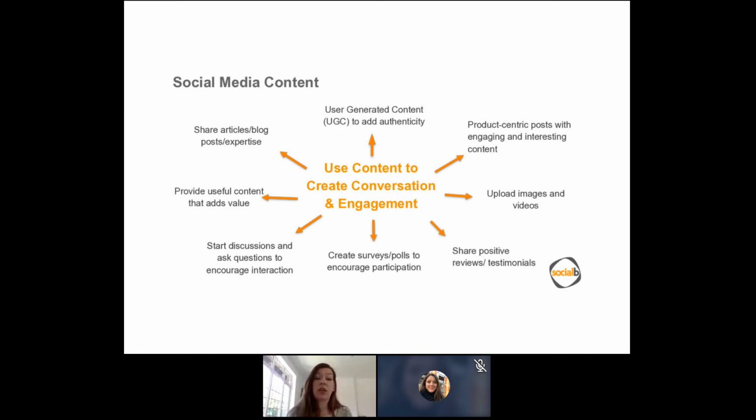Now, you can put content on more than one platform. Yeah, you can duplicate that content to a degree. What I would say to you is never, ever just duplicate content. So the one that goes out on Facebook, goes out on Instagram, goes out on Pinterest. I do a slightly different version on LinkedIn because I need to make it a bit more formal, but I don't really change anything. Same image, same message, same everything. That isn't going to work for you. What you need to do is to think about it slightly differently.